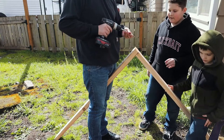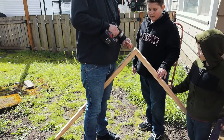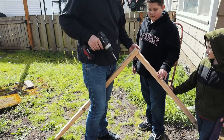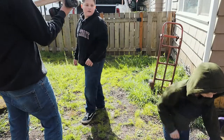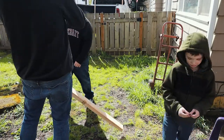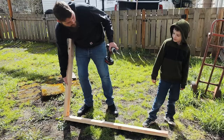Now we're getting the tools working again. I got everything working good now. It's not going through. These will be the next few screws. We're almost done. Other board. Another board. Another board. Hold this.